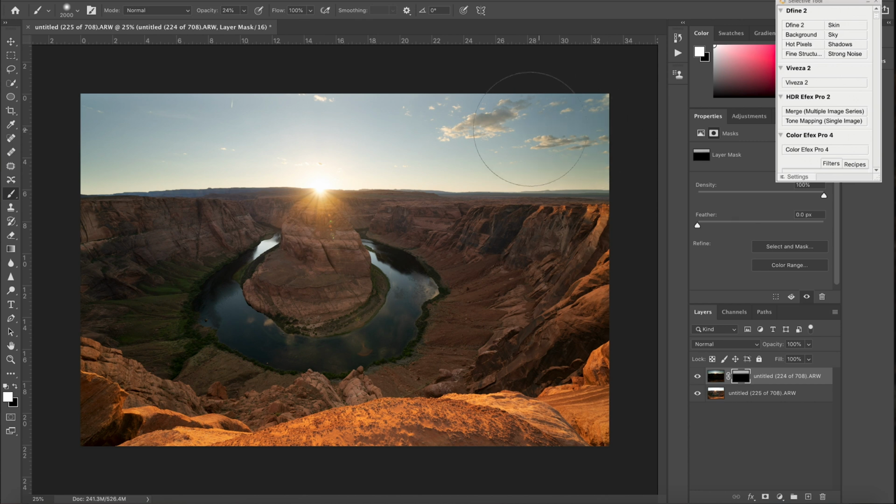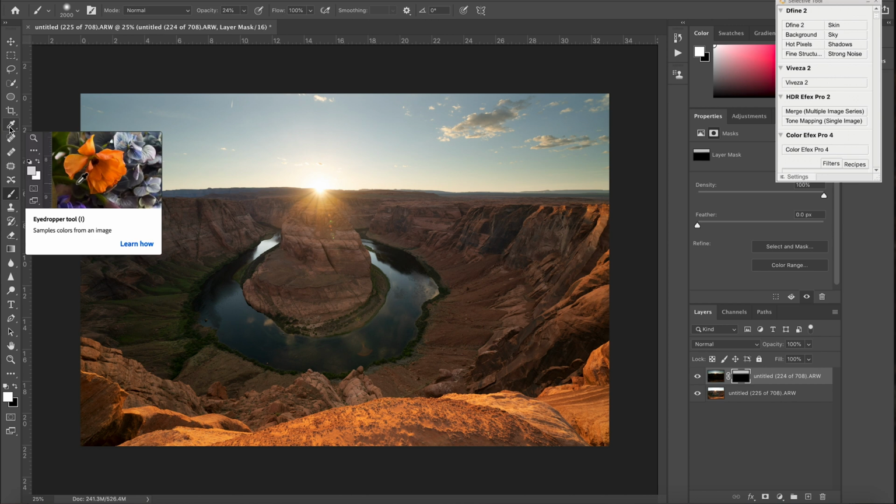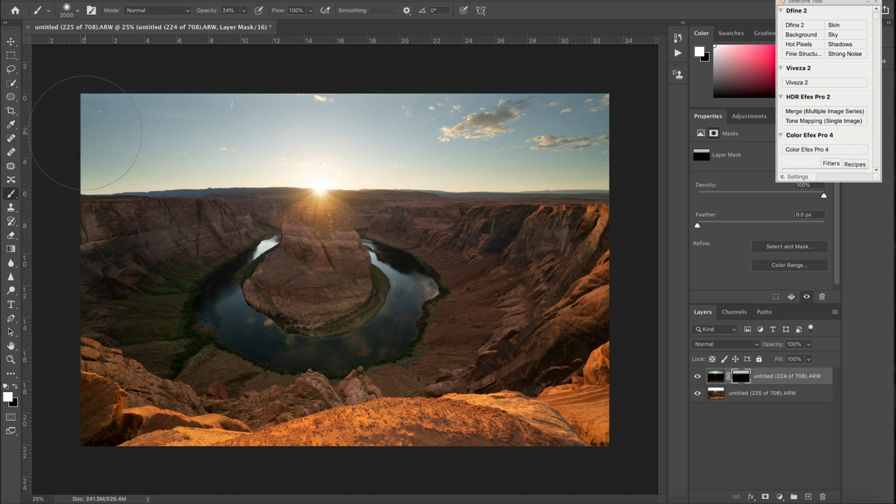Let's do one more once over and just see what it looks like. I don't hate it. Let's go one more over. Okay, I still don't hate it. I can do some adjustments. I'm gonna do a click here. Really, the only kinds of clicks that I do are long swiping brushes or a lot of individual clicks in certain areas. It's really the only way that I've found that you can effectively get that smooth transition between what it is that you're trying to reveal and what it is that you're trying to maintain as your original image.